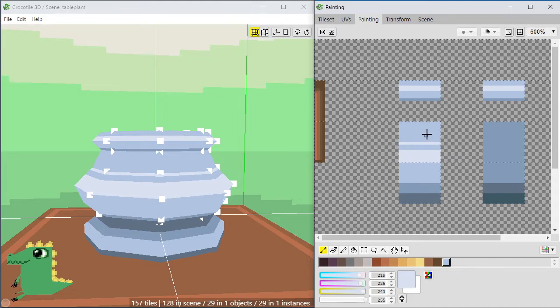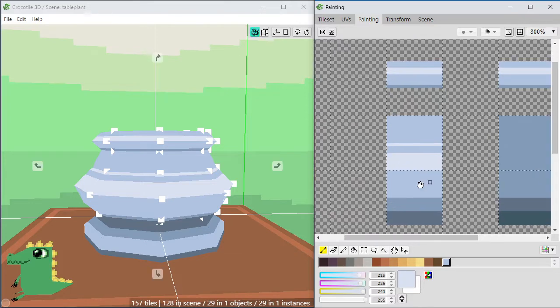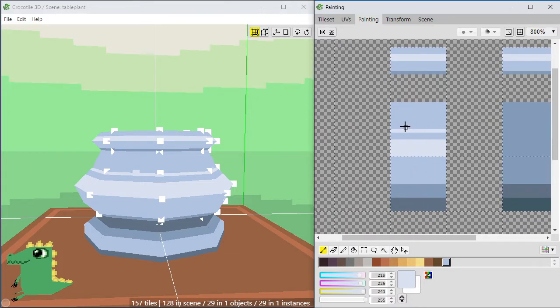I could add some detail. Let's experiment a little bit. We can do some kind of decoration stuff. Decorative details. It's kind of cool. Add a bit of interest to it. Right?